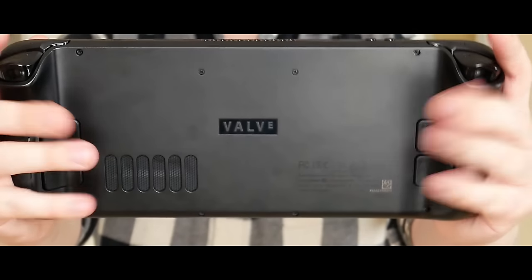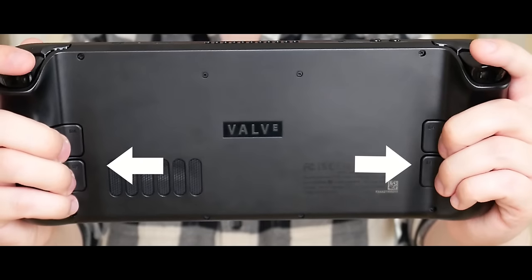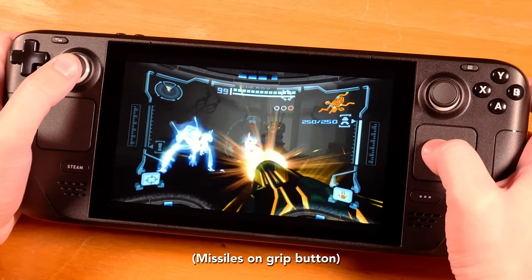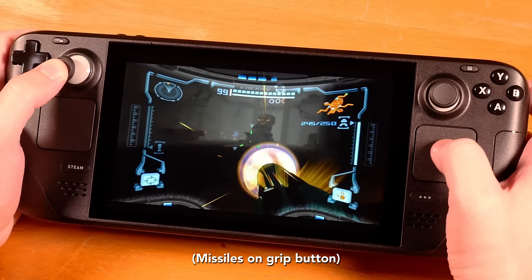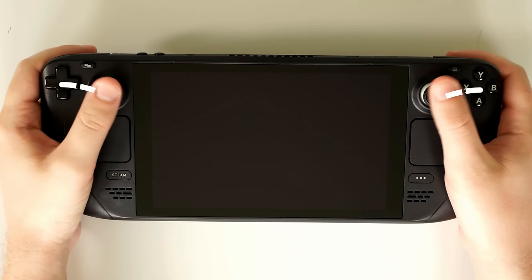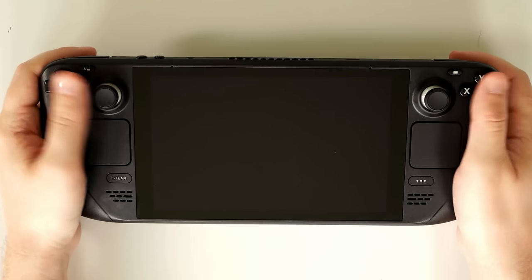The back buttons have been doubled and they fall under my fingers perfectly. The shape allows them to be pressed either by squeezing the grips inward or by pushing your fingers outwards towards the center of the deck. The latter way takes some getting used to, but I find it doesn't disrupt my grip as much. With all of these new inputs, the deck is even more capable of absorbing keyboard schemes than the Steam controller was. It may look overpacked or cluttered, but your thumbs fall on a natural arc from one set of inputs to the next, so it's very comfortable to use.